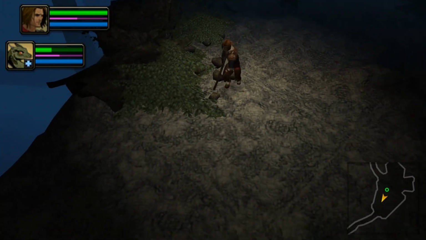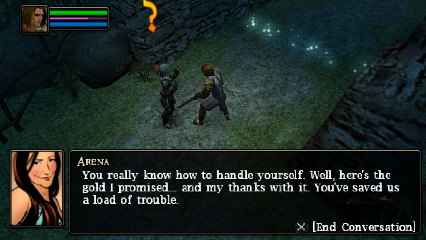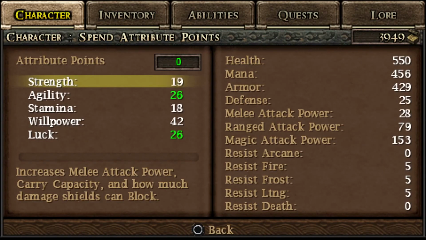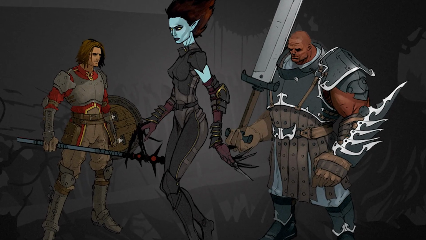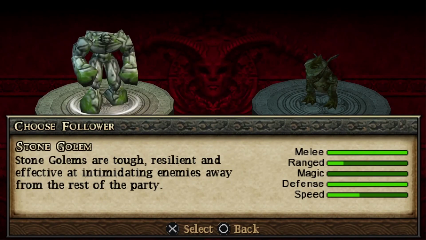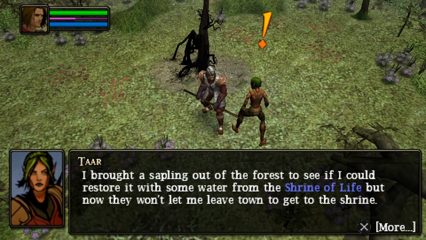You control your character from an isometric perspective, you defeat enemies, complete quests, loot equipment, and gain experience to become progressively stronger. Each of the 3 characters fills one of the classic role-playing archetypes of warrior, mage, and rogue, and you can have a follower to help you out with all the action. Throughout the game, you can also find and recruit additional followers.